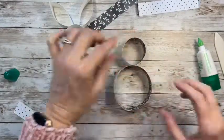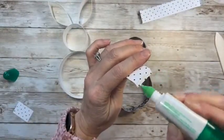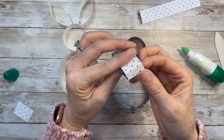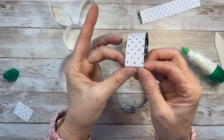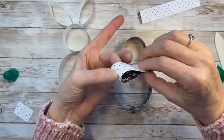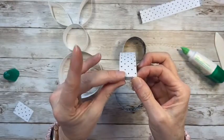Okay. And then we are going to go ahead and glue together our ears. You could use all different kinds of adhesive for this. To me, it's easiest to use our awesome liquid glue because I love it. Okay, so see, you're just going to make that into a point.